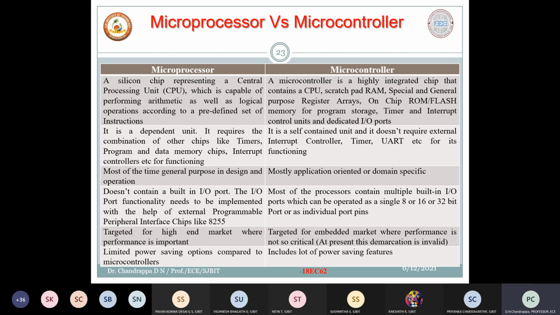Okay, these are the differences between microprocessor and microcontroller. Some more differences I already explained in module 1. Next class we'll go to some more information about domain specific devices, domain specific processors or controllers, and then some of the sensors, memory part, and actuators. We will cover all these things. Probably a minimum of 5 hours is required for this module.